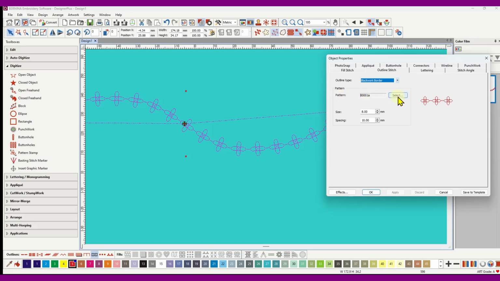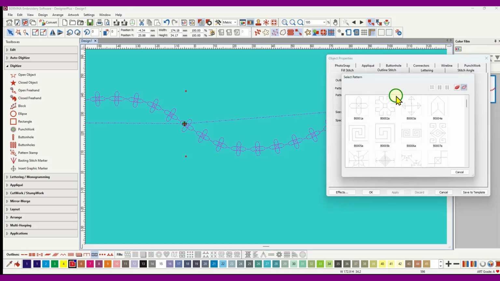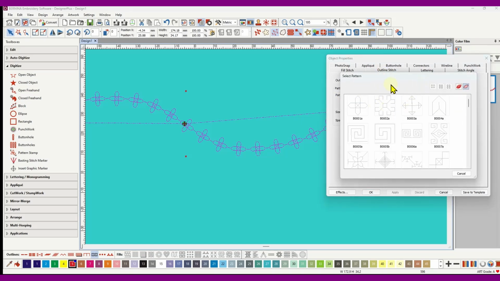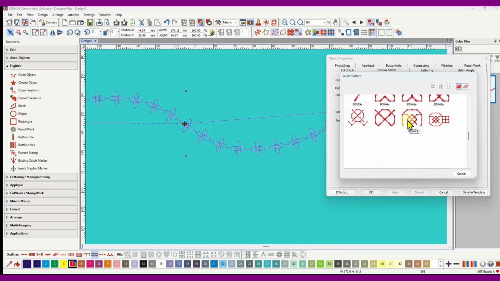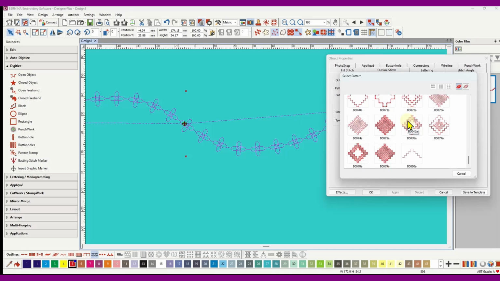So we can also select our patterns. Now in Blackwork, there's no categories. There's only all the Blackwork tools. And don't forget, the default is it comes up in just line drawings, but if you want to see these as true view, click on the show true view icon up here and you'll see them as true view. So there are a lot of lovely motifs in there, but some of them are quite large.